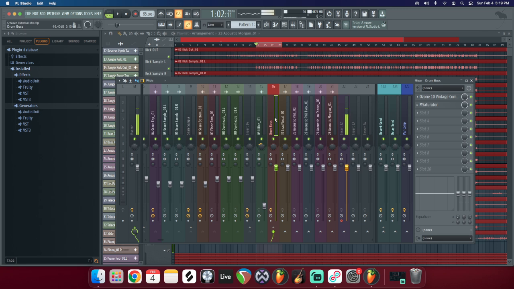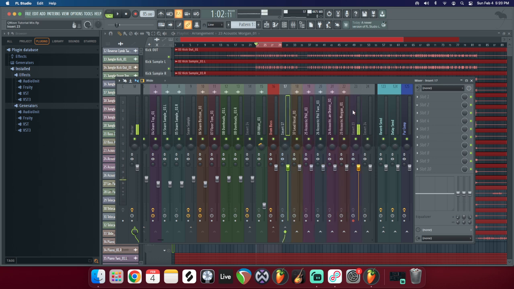Okay, the last thing we got to do is a parallel process bus. For those of you who don't know, parallel processing is basically when you grab a signal from your drum bus and link it to another thing, and then you put compression on it and absolutely squash the heck out of it. And then you blend this squashed signal back in with your drum bus. What that does is it reduces all of the dynamic range, so it's just like a flat signal.